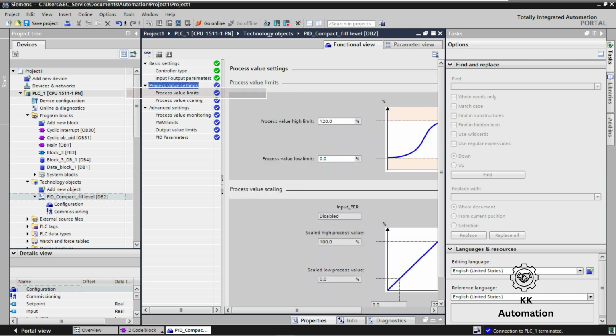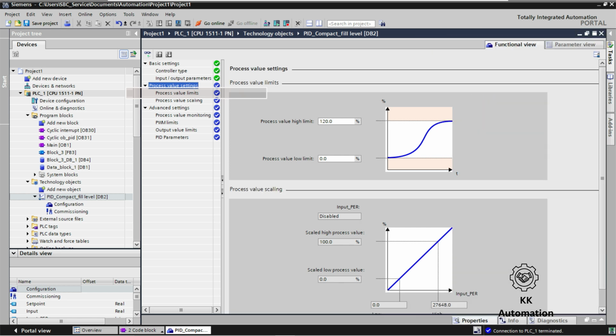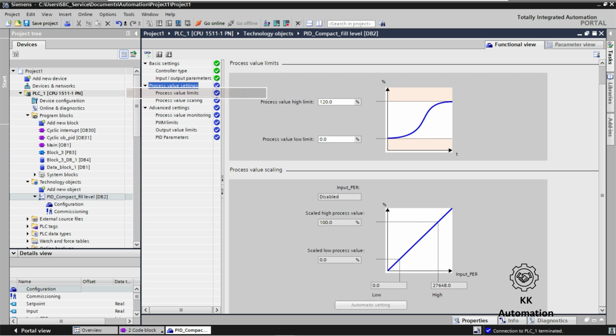Process value limits set the range of your process variable. Lower limit 0, upper limit 10 liters in our case. This tells the controller what 0% and 100% of your process range look like. If you're using Input_PER, you'd also set the process value scaling here, mapping 0 counts to 0 liters and 27,648 counts to your maximum value.